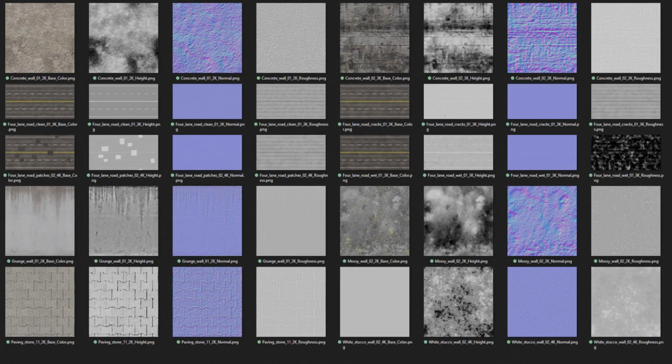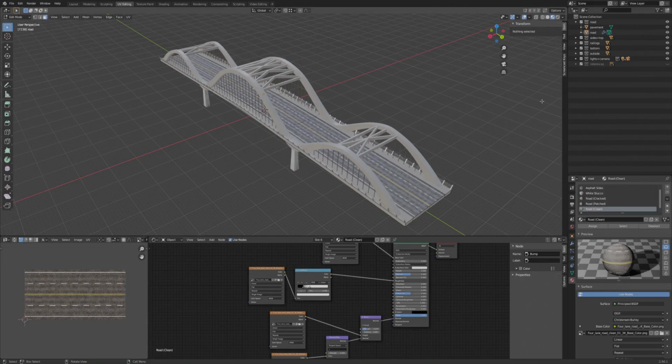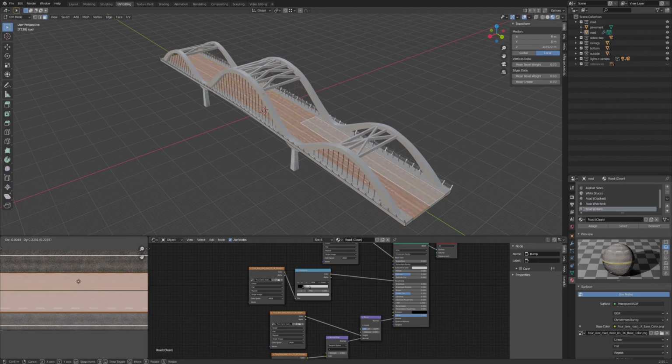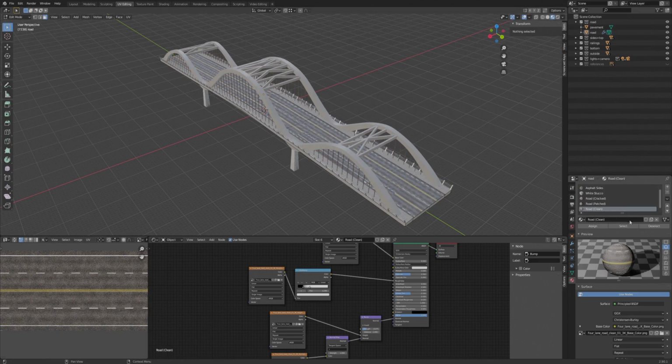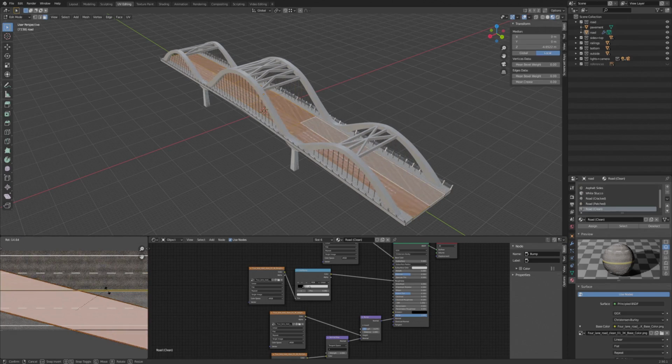Finally, let's talk about textures. As I mentioned, we obtained various free textures for roads, pavements, concrete, and aluminum from the internet. One of the hardest things to understand was UV unwrapping for simple and complex objects. UV unwrapping literally thinks of an image or texture as wrapping around a 3D object. Learning how to mark seams in complex structures, such as the curvy bridge sides, to allow the automatic UV unwrapping to work properly was also a challenge.